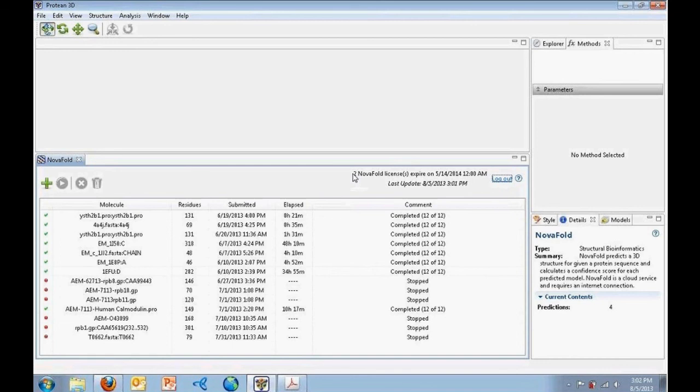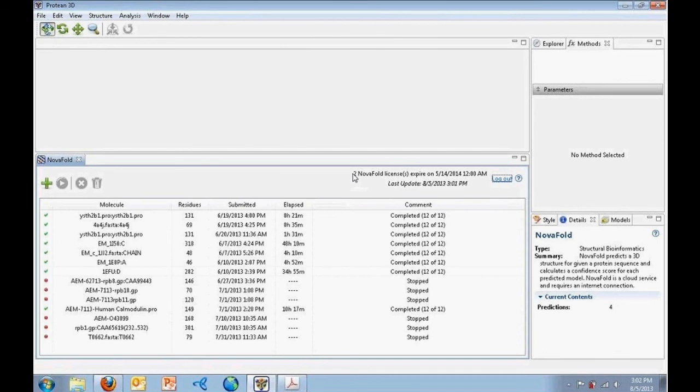So for example, you can also purchase predictions by the prediction. So if you purchase 10 predictions and you'd like to use these slowly over time, you might only need to run 1 prediction at a time. However, if you're down to the wire on a paper deadline, for example, you also may want to just run all of your predictions simultaneously, and we can set up your license that way as well.